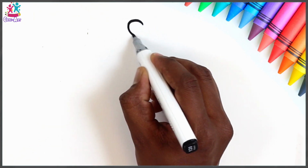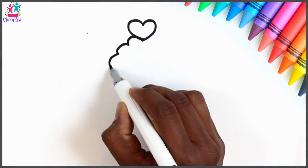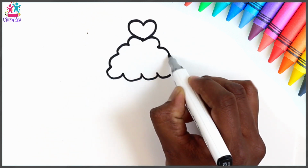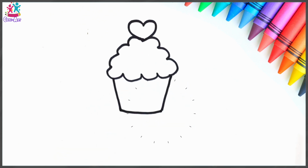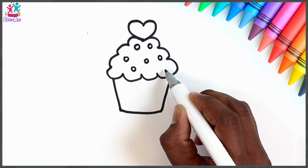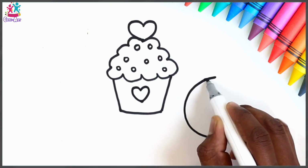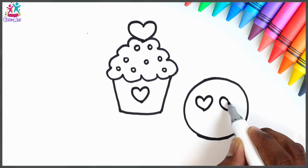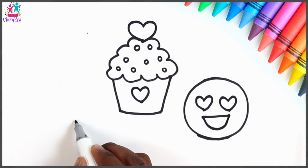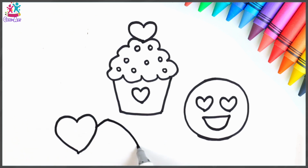Want to send your loved ones a lovely message? Then why not try drawing and colouring in these gorgeous heart emojis? They are so cute. We're starting with a cupcake covered in buttercream icing with a heart on top and some sprinkles. Lovely. Then we're going to do a smiley face all loved up with heart eyes. Brilliant. And lastly, we're going to do a love heart with wings because we are flying. We are so in love.